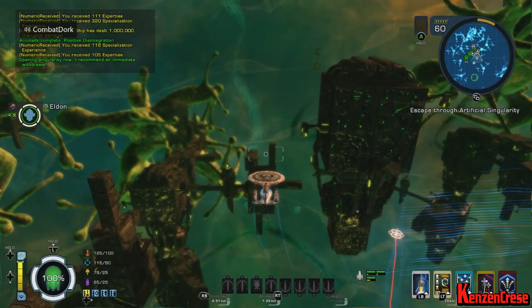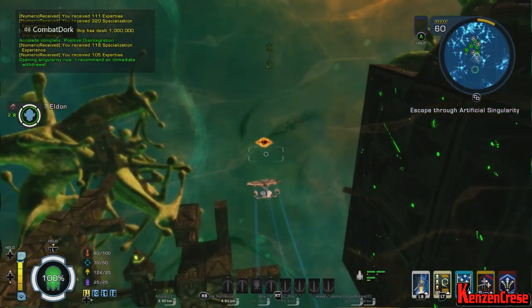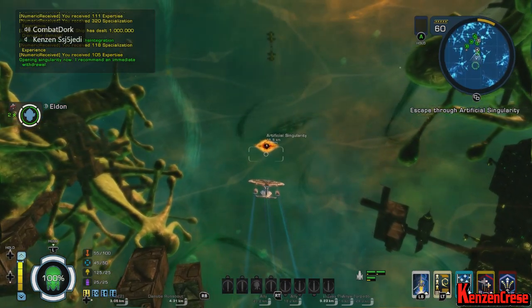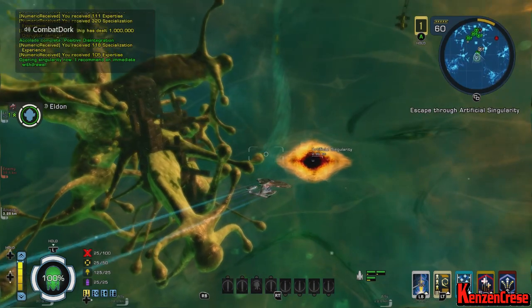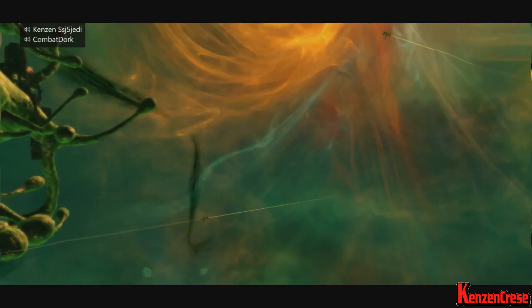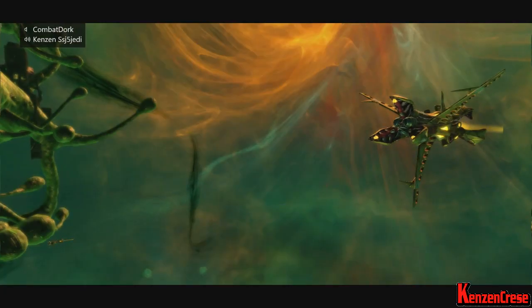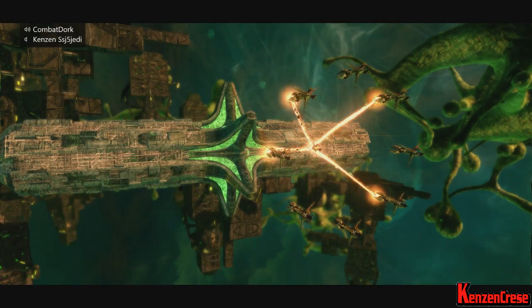Escape through the artificial singularity. I see it. Will I beat you? Oh, and there's a drop from you over here. Probably because I'm going for a drop. Okay. There she is. The Disruptor Dual Beam Bank. Did you get it before I initiated? Good. I did. I even was able to turn towards the singularity, so it wasn't like completely breaking.